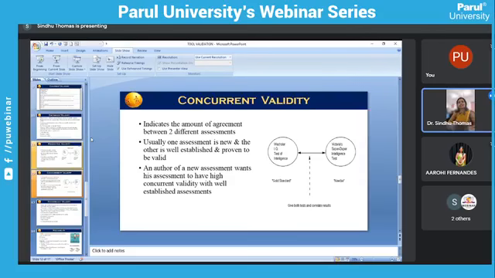Concurrent validity is mainly to do with the research aspect. As a researcher, I develop a tool and I need to make sure it has the same standard as a well-established tool. Suppose I develop a tool to assess the level of consciousness. A highly established tool for assessing the level of consciousness is the GCS, the Glasgow Coma Scale. So I can compare how accurate and well developed my tool is against the GCS, which is already developed as a gold standard or a set standard. Hope the concurrent validity is also clear.